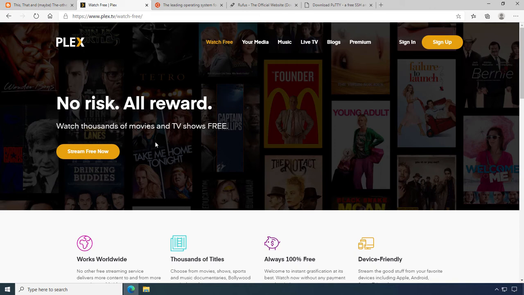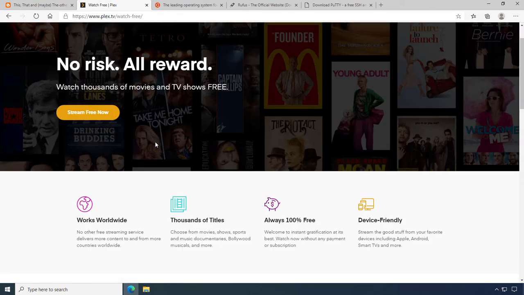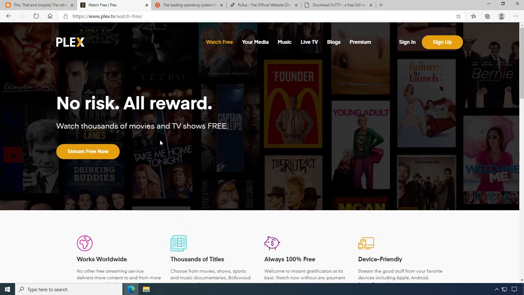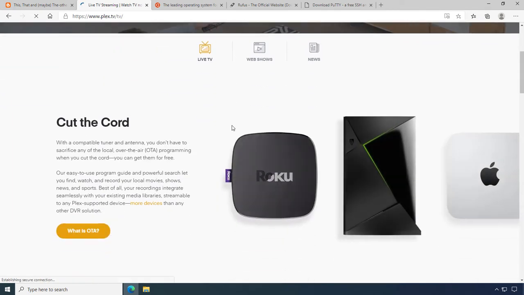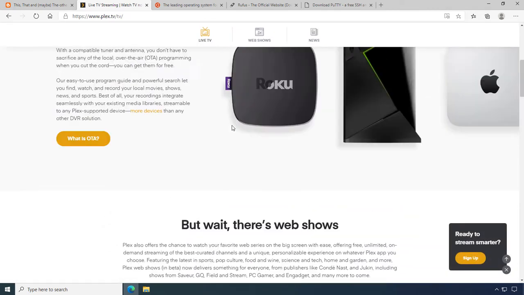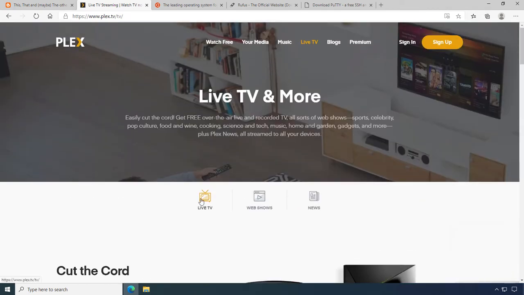Plex, as I said, is free, and with Plex you can stream your own media content. It can be music, photos, movie streams or personal DVDs, etc. And today with Plex you also have content that is made available for you to consume. This is provided by Plex itself, and with this content, you can watch movies pretty much as you would with YouTube and other online services.